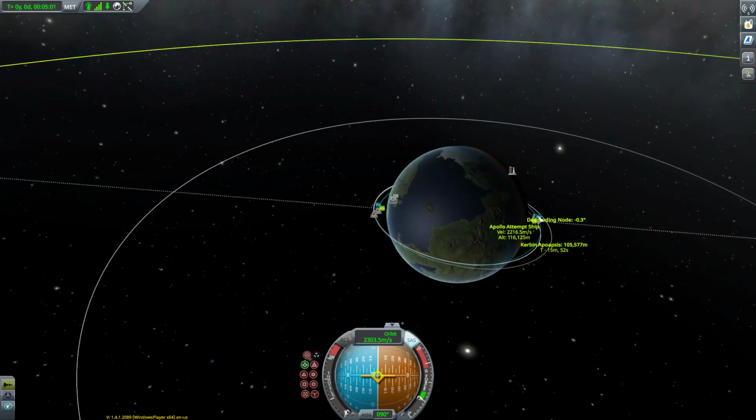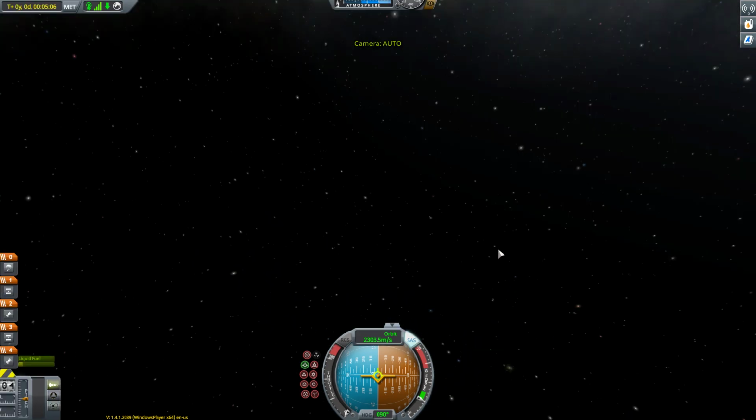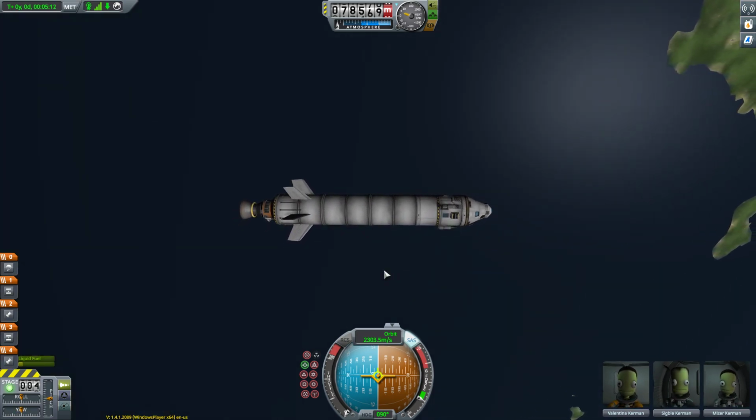Okay, so that worked. I overshot just a teeny bit. My apoapsis is 105. Yeah, it didn't take a whole lot of fuel to do it though either. And I still got some gas left in here. Not a whole lot, but it's there. Okay.